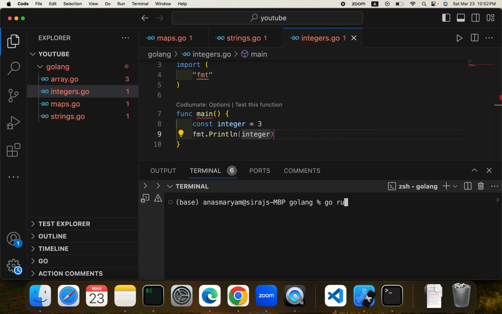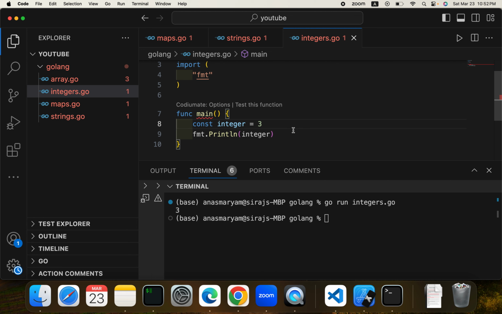So if I run integers.go, we get 3, of course. But now we cannot update the value, because when we use constant in Golang or in C++ or in JavaScript or Java, we cannot redeclare or update the value.